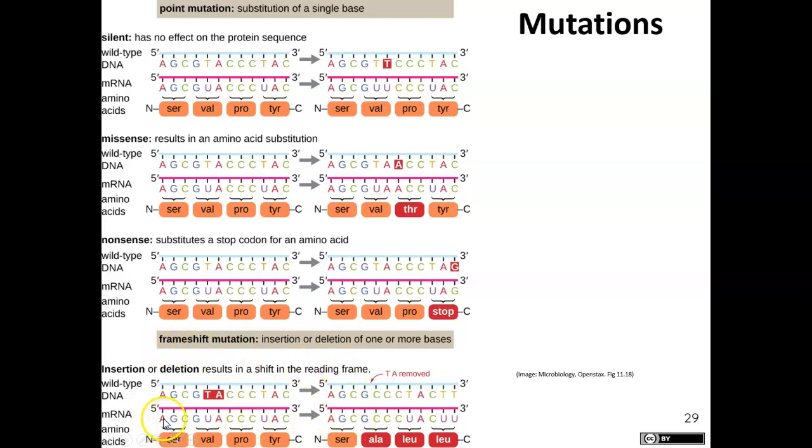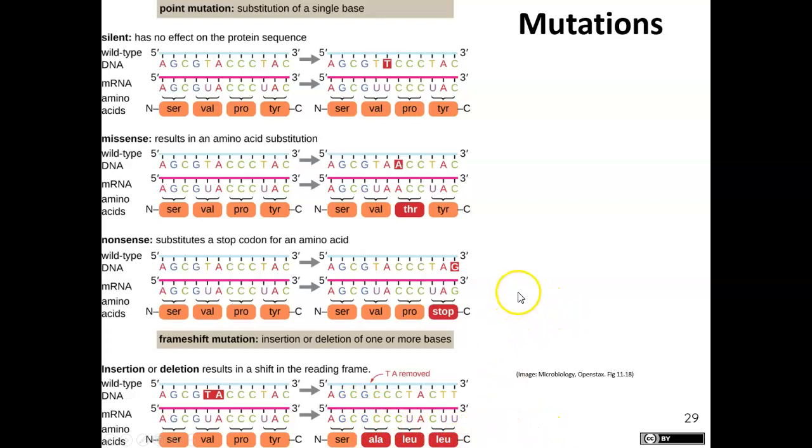We change the reading frame. So we normally read 3 nucleotides at a time. These three go together, these 3 go together, these 3. So we still have that first 3 nucleotides together, but the second 3 nucleotides have changed. So now instead of reading GUA here, we're taking 2 of these, shifting it over, and reading GCC. So we've changed the complete sequence of amino acids after that frameshift. So everything down from that frameshift is going to be changed.